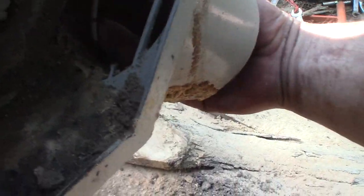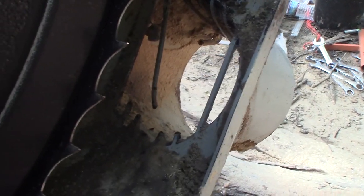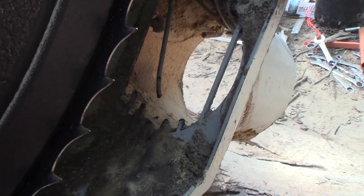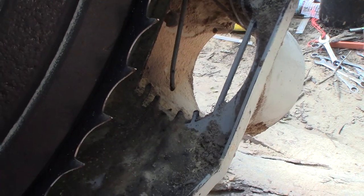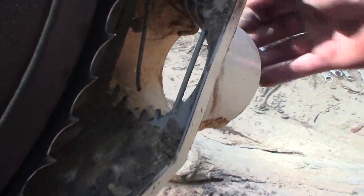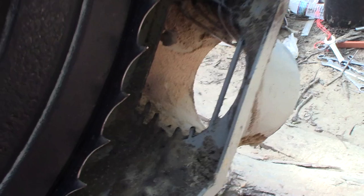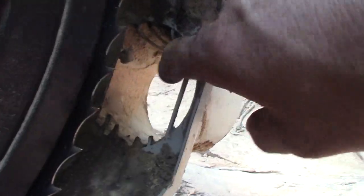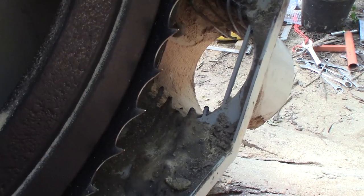And I know this is for a safety issue, so people can't be sticking their hands up in there, but I had to remove mine because after one pass on a log, it was so plugged up it was creating a fire hazard and was smoking like crazy. So I just snipped them off and bent them up to the edge where they can be bent back down if they need to be.